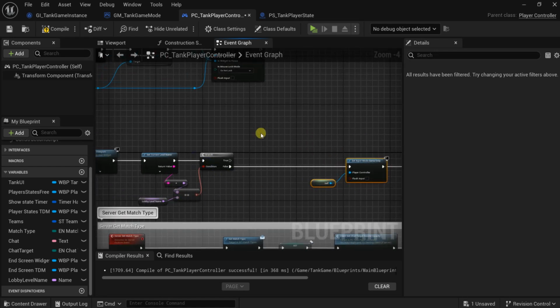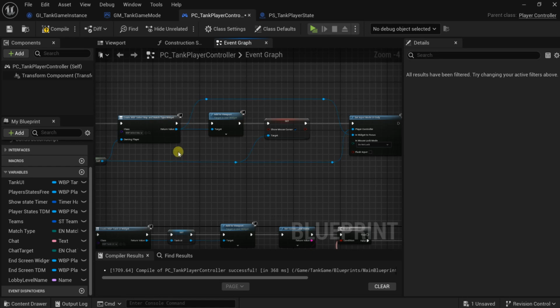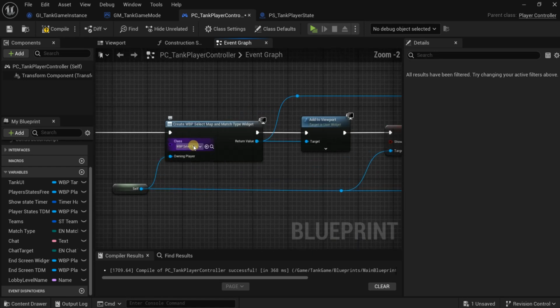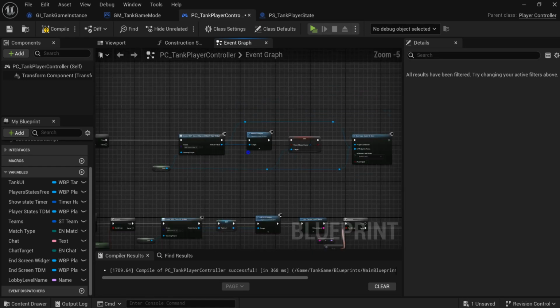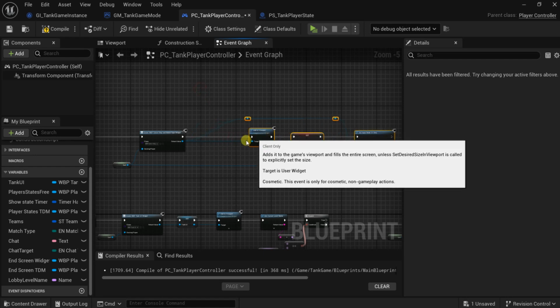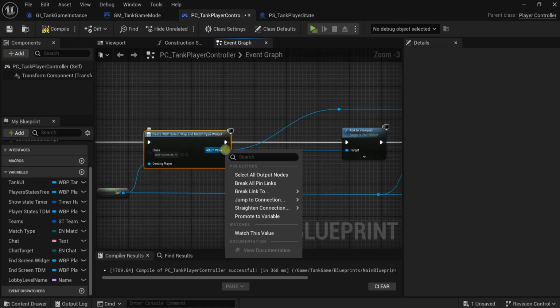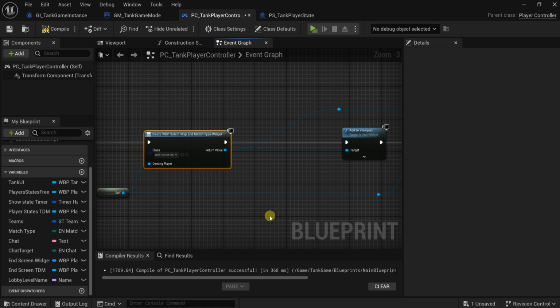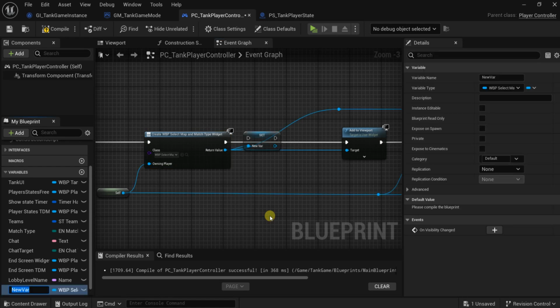But if it is the lobby level, we need to check if this UI is active. Before we check, let's convert this to a variable. Let's call it host select new map.